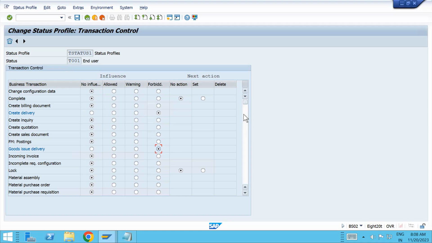Yes, sir. So once after creating the sales order, the order has to go to the concerned person, I mean the next level, the super user in our case. The super user has to go inside the change mode of the sales order, and he will validate. If he feels everything is okay, then he can approve.